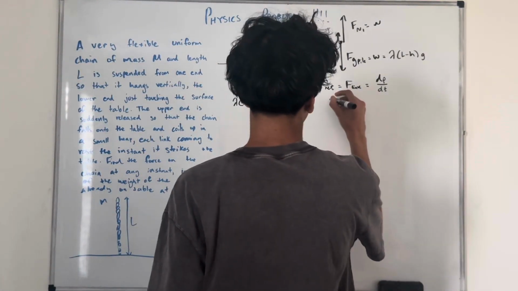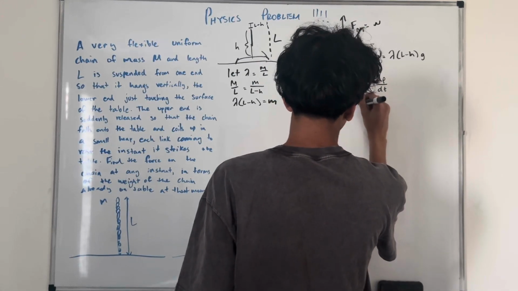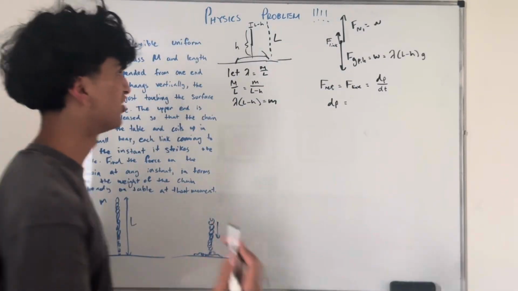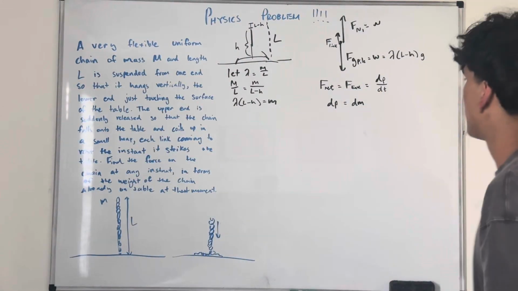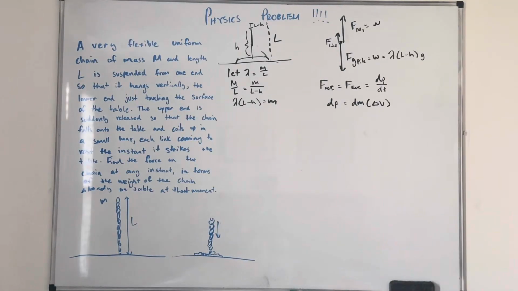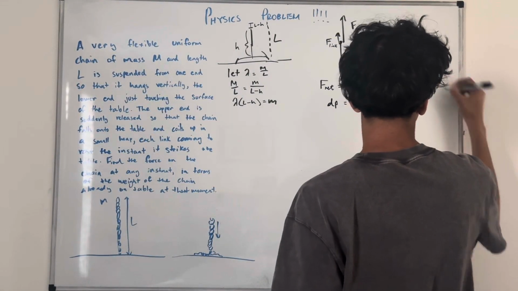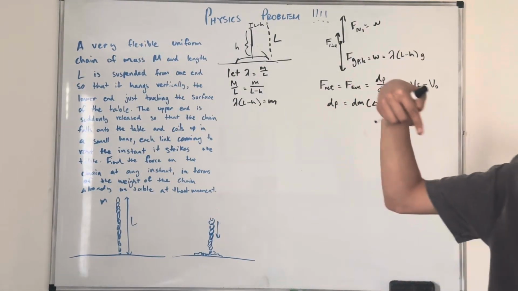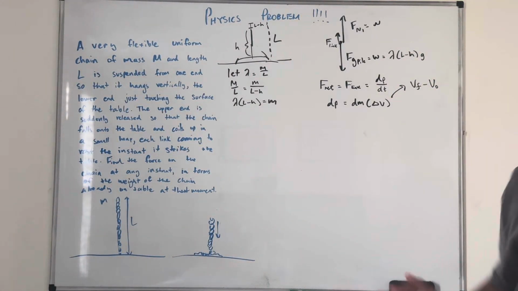Well, dp, the very small change in momentum, is going to equal m, or dm in this case. This link ideally has such negligible mass that we essentially think of this as dm, times the change in v. Well, what's the change in v? The change in v is going to equal v final minus v initial. V final is going to equal 0, and this dp is going to, I guess, be negative because it's the change in momentum. Oh no, it's positive because v initial would be negative. So it's a change in momentum upward.